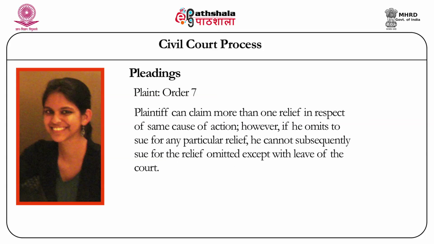The plaintiff is entitled to claim more than one relief in respect of the same cause of action. However, if he omits to sue for any particular relief, he cannot subsequently sue for the relief omitted except with leave of the court. The basic rule is that rights of parties should be determined on the basis of the date of filing the suit. However, this rule can be departed from when the court is satisfied that in light of changed circumstances from the date of institution of the suit, the original relief is required to be molded or replaced by a new relief altogether.